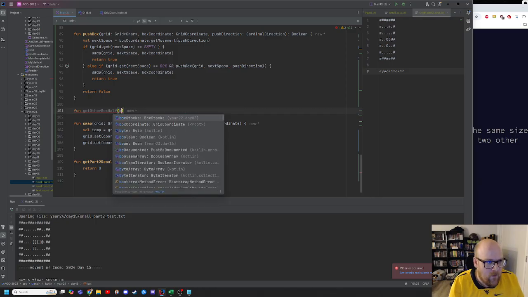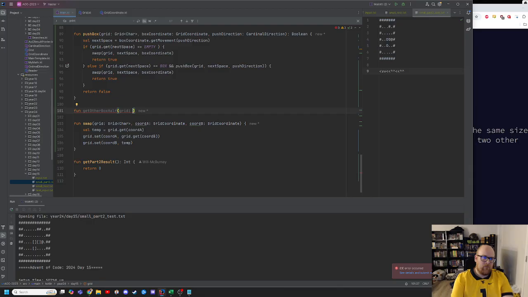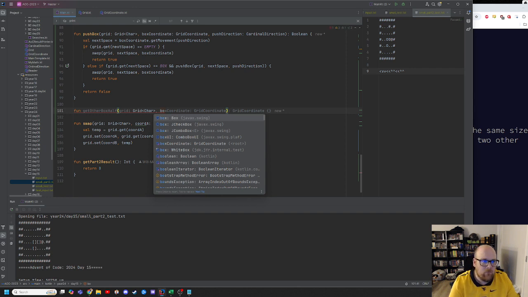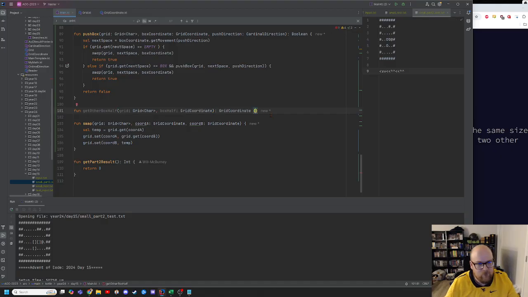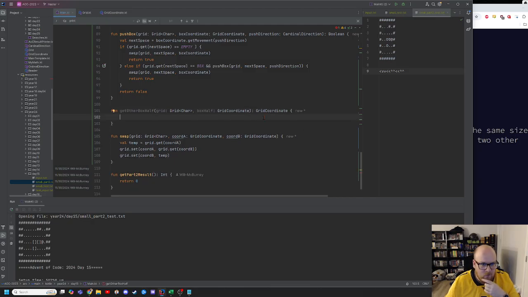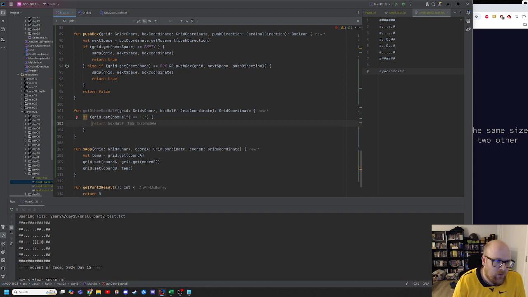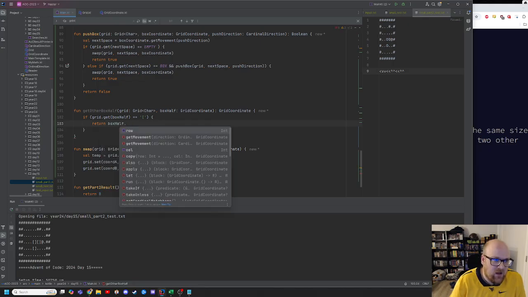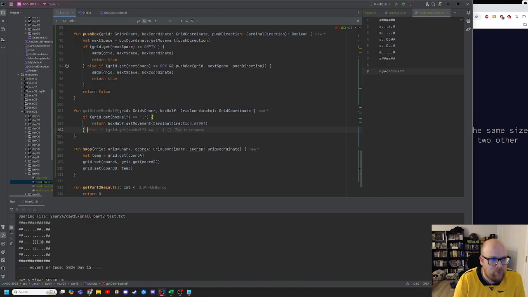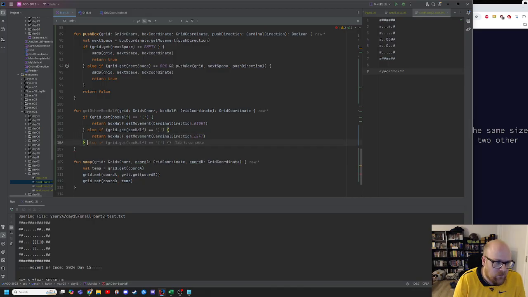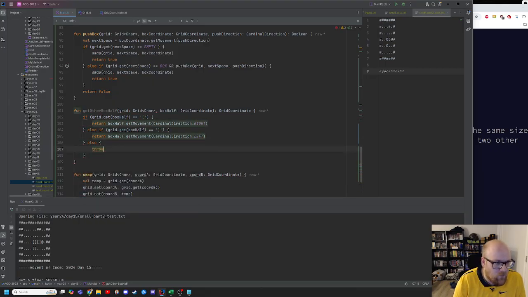And it's going to be grid, box half, grid coordinate, and now it's just going to be: if grid dot get box half equals the left half, then return box half dot get movement right, else get movement left, else throw illegal argument.